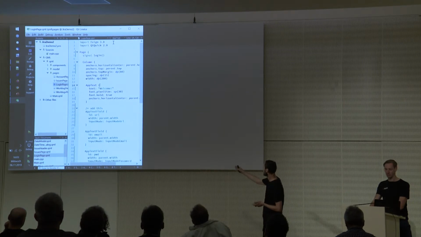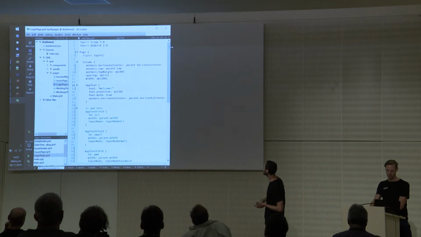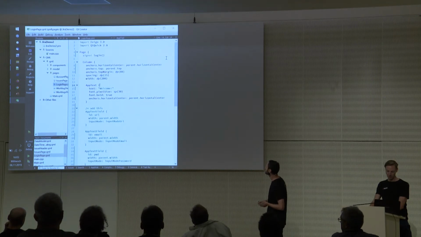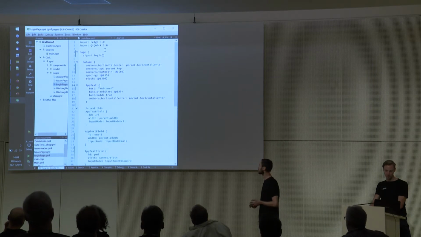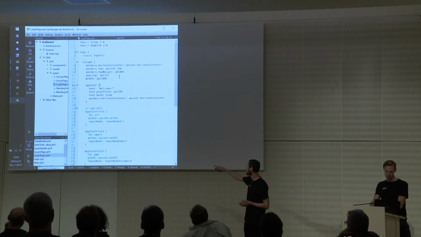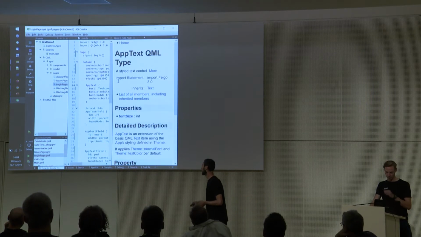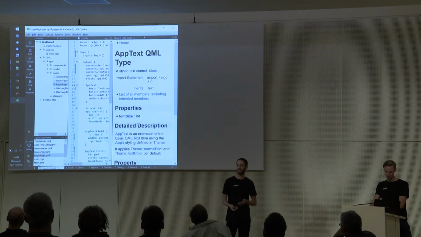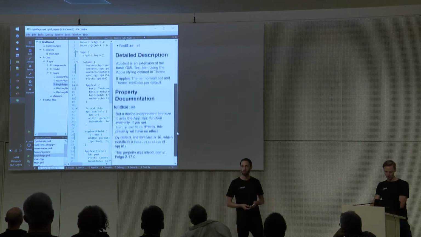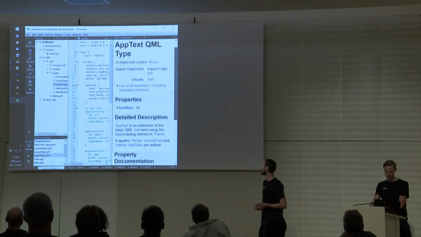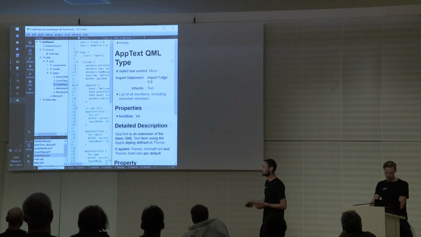If you can make it just a little bit wider to see a little bit more. The way this looks is that you get auto-completion of all the components that FELGO adds on top. For example, if you have a look at the AppText component over there and you press F1, what happens is what you would be expecting. You get documentation of all the components and all the controls that are there. And you also get, for example, auto-completion for all the additional APIs.